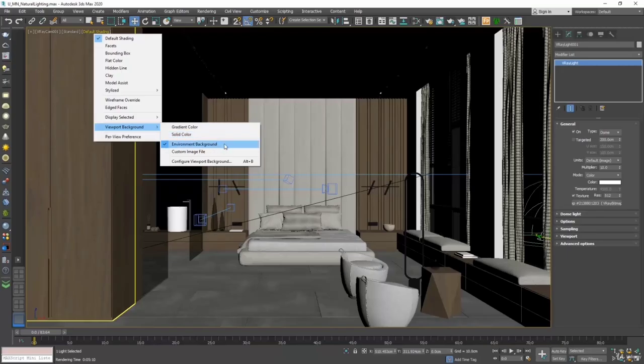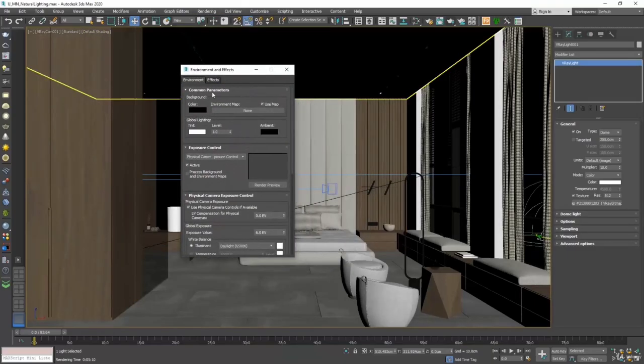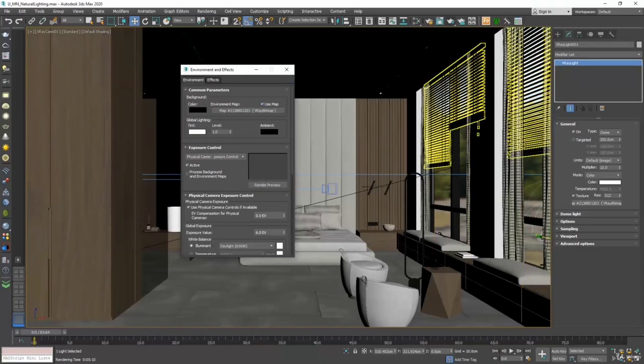Then go to the menu Rendering, Environment, to the Common Parameters rollout, and drag and drop the HDRI in the environment map. Choose Instance so that any changes we will do here will also apply here.